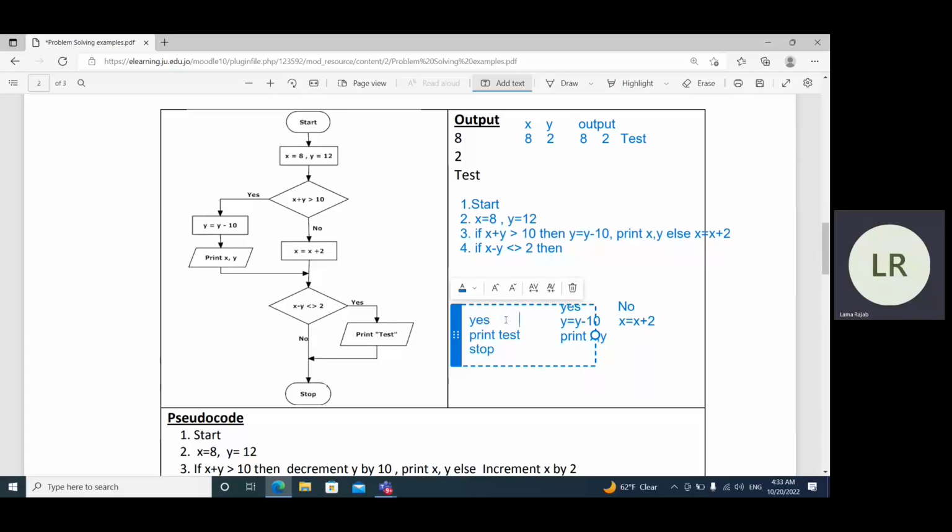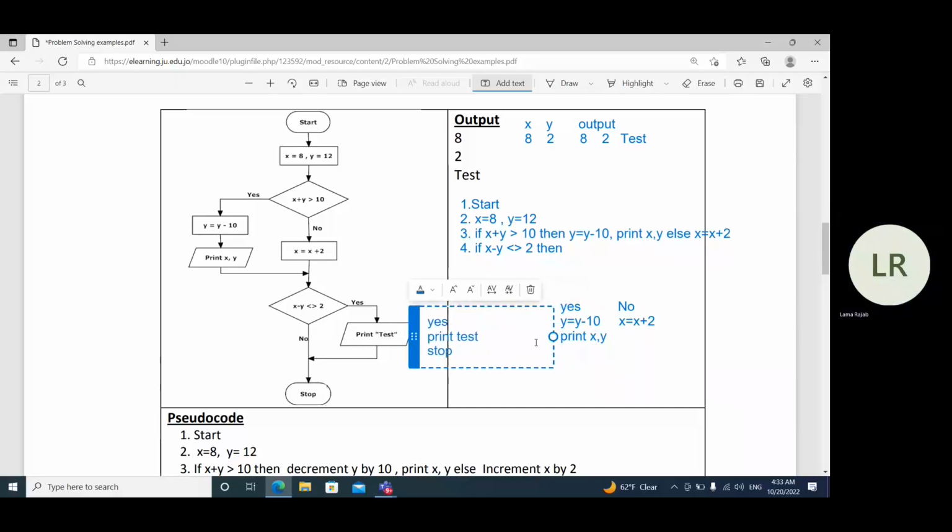When it is no, it goes to stop directly. So after deleting the common steps between yes and no, stop. With stop, we do not need else because no is empty.